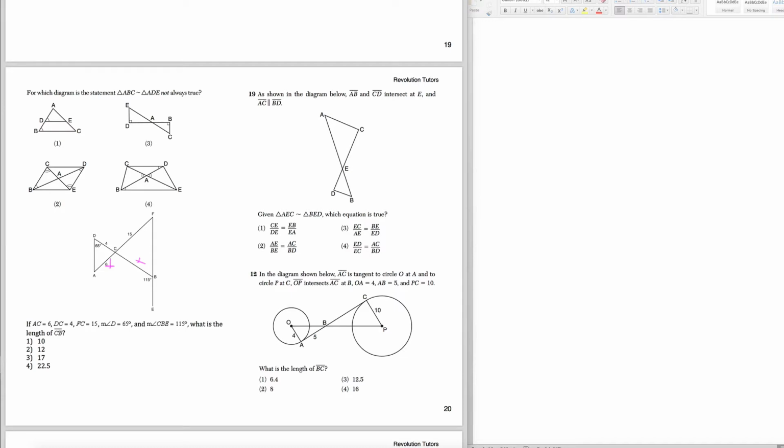Oh, here's the X. Okay, for this one they could be a little confused. The 6 and 15 are the ones that have the relationship, and the 4 and the X. So whatever proportion you did with that. And now here, CE with DE. Okay, that's good. EB. What's wrong with that?